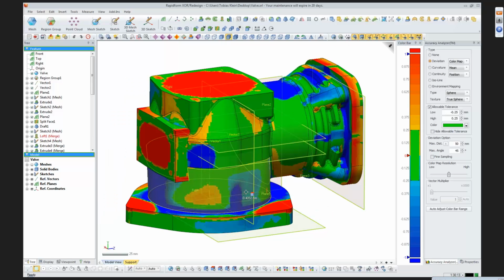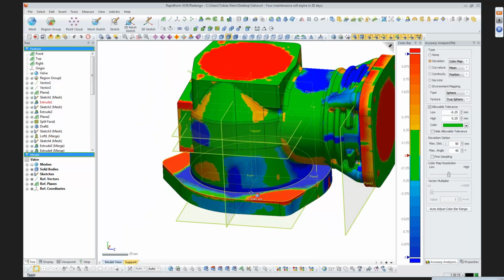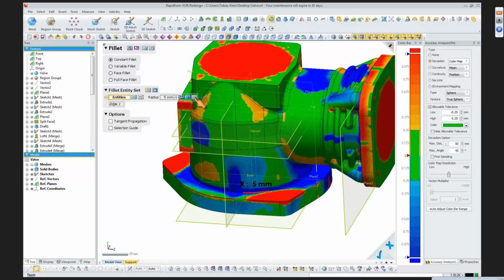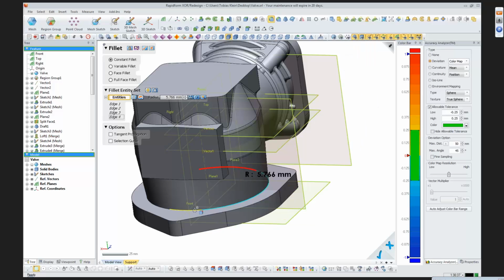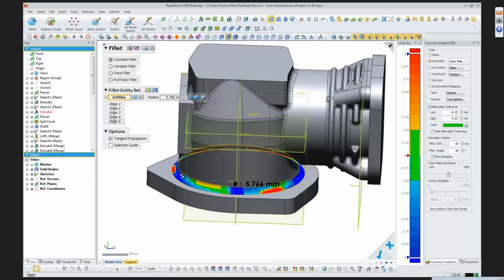To create a fillet area, you can just click the fillet button, and you can automatically estimate the fillet area from the mesh, and we could estimate the fillet from the mesh.